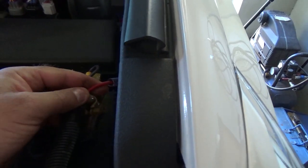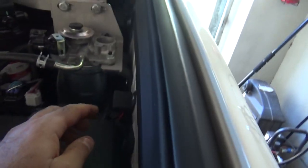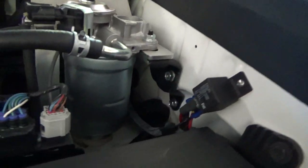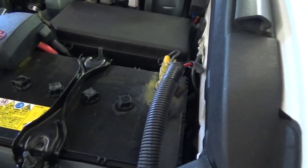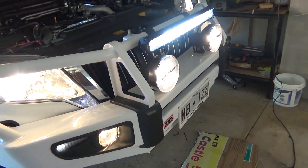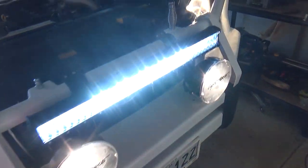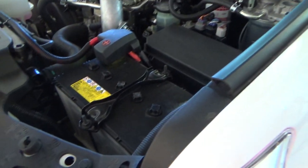So we're going to test it here. This is the main wire going out to all the spotlights off this battery. There's the relay. The relay is a 70 amp relay. So we'll stick the clamp meter on here and we'll see what the total current draw is. So let's go and turn all the lights on. So as you can see, we have both the spotlights and the light bar on now. So let's go and stick the clamp meter on and see what it is.